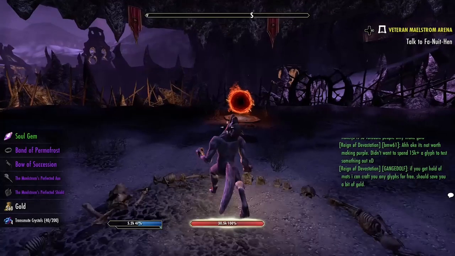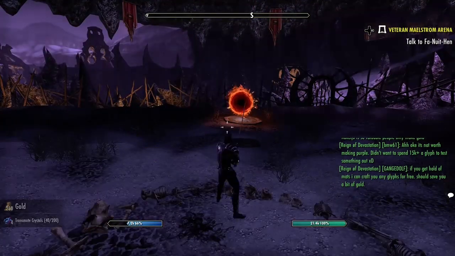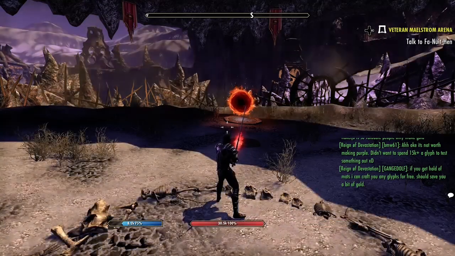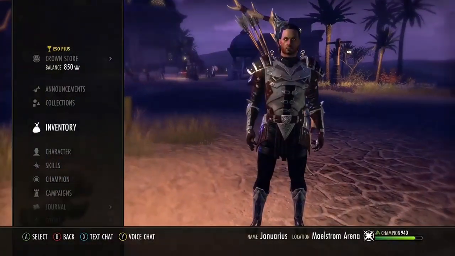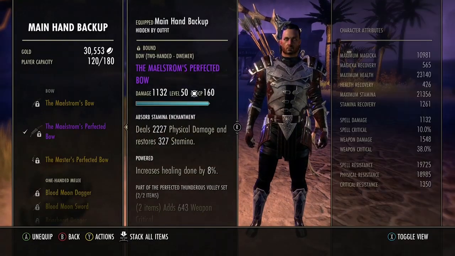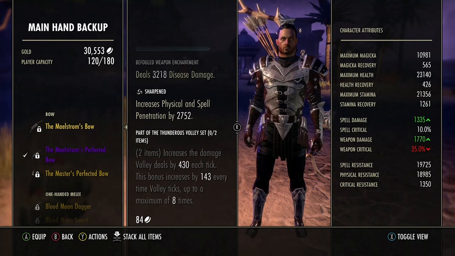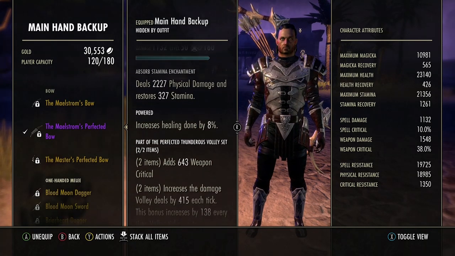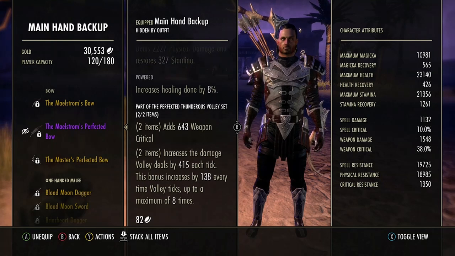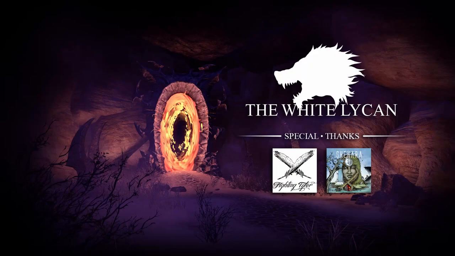But hopefully some of the hints and tips I've provided you with there will help you avoid too many wipes, and so you can get nice quick runs in, significantly decreasing the time it's going to take you to collect that weapon. I'm happy to say that the perfected version of the bow did finally drop for me. You can see the main difference between the unperfected and perfected version is that 643 weapon crit, which is very tasty.